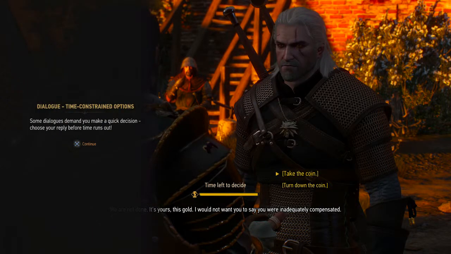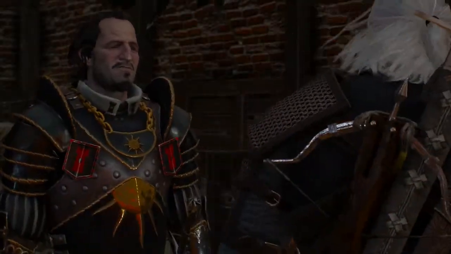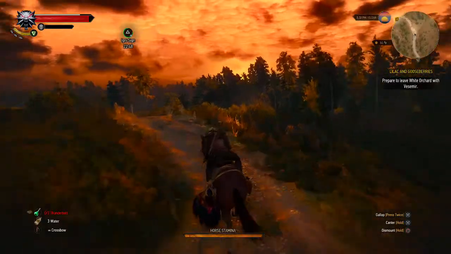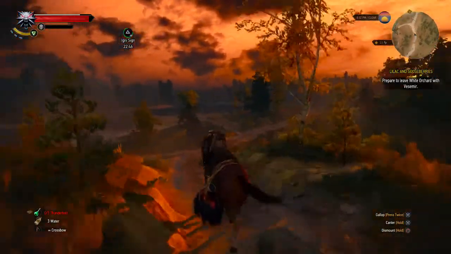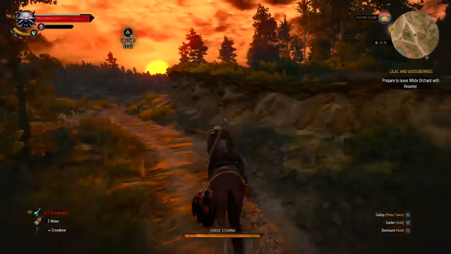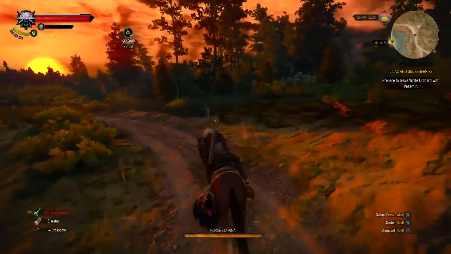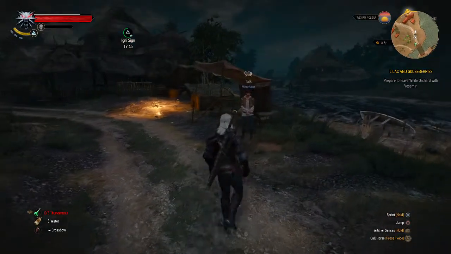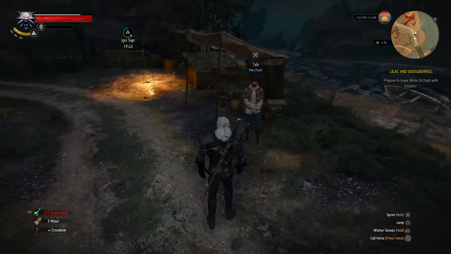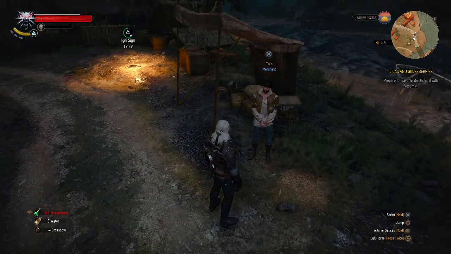We're just going to take this so we have enough to get the Temerian armor. Okay, so as I mentioned, I'm going to buy the Temerian armor in White Orchard, which was one of the free DLCs, so everyone can get it. Okay, so here we are in White Orchard, and this is the merchant that actually has the Temerian armor to sell. It's Bram, the one you saved earlier from the griffin.